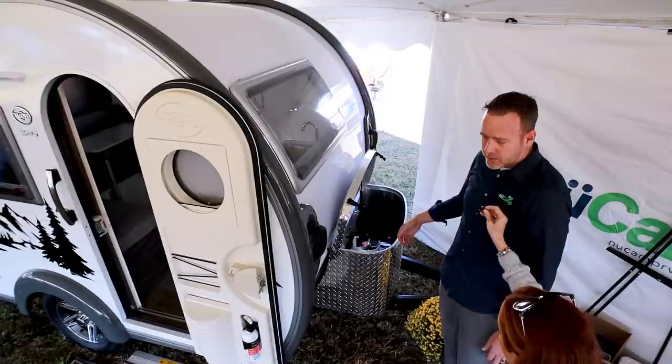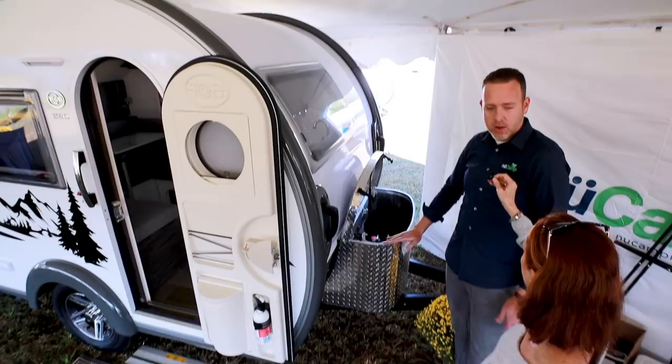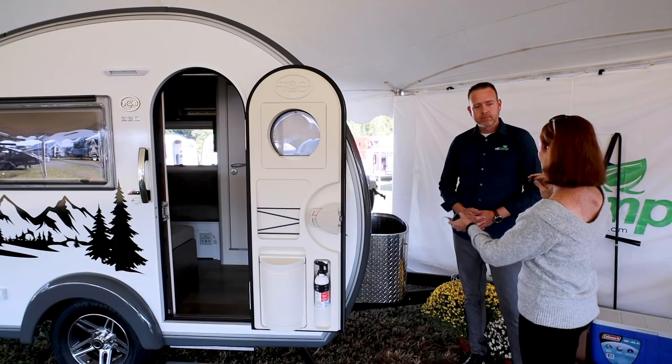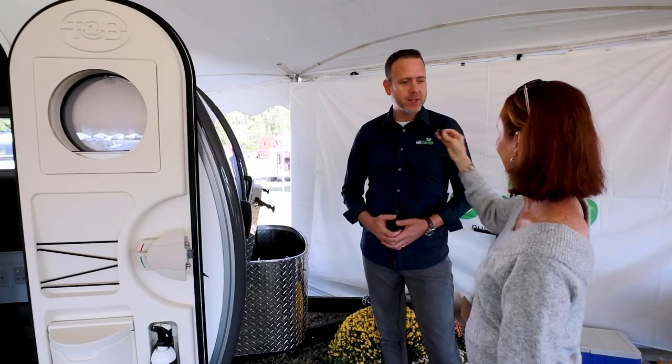You have plenty of storage for your hoses, for your crank or whatnot. It's just a nicer, bigger tub. It is not going to be an ABS trim to match your trim kit anymore — it's going to be diamond plate 100% across the board. This is the tub that all tabs will receive, whether it's a boondock package or a standard tab. They will all be outfitted exactly the same. This is a much more sturdy tub. It's good in terms of integrity. It's going to last a lot longer than a typical ABS tub and give you a little more storage. It's a win-win.